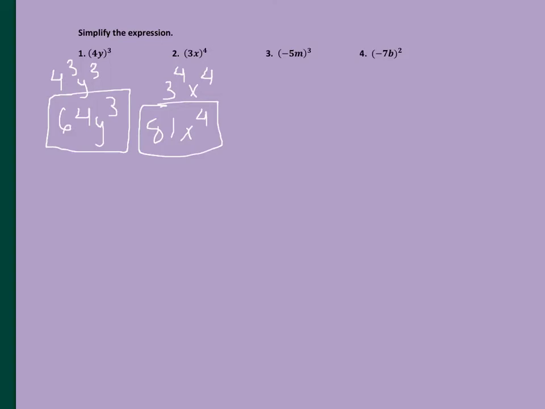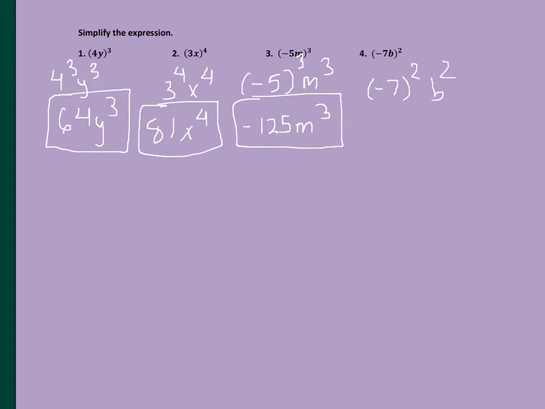Okay, this one can be a little more difficult because of that negative, but watch. This is what you have to make sure you do. See how I left the negative 5 in parentheses? That's because it's not negative 1, it's the whole negative 5, okay? So that would be negative 125 m to the third. So here's the thing. Make sure you put that one in the negative again.